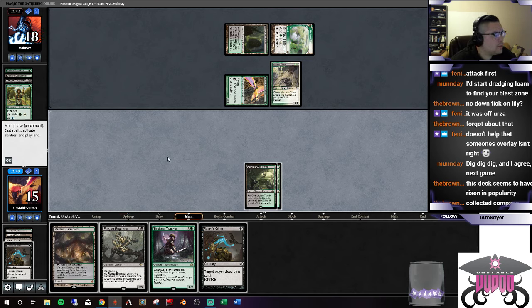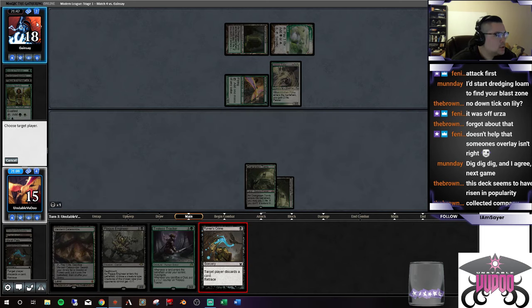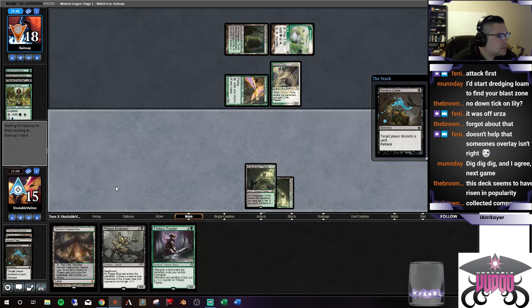Could double crime them again. Seems a bit much at this point, but they would be left with no cards in hand, but we wouldn't have the third land. I don't really like that. Human, I think, is the best call. It takes out the Vizier. But we could also just wait and run out the tracker. I'm gonna crime them. I'm a monster.